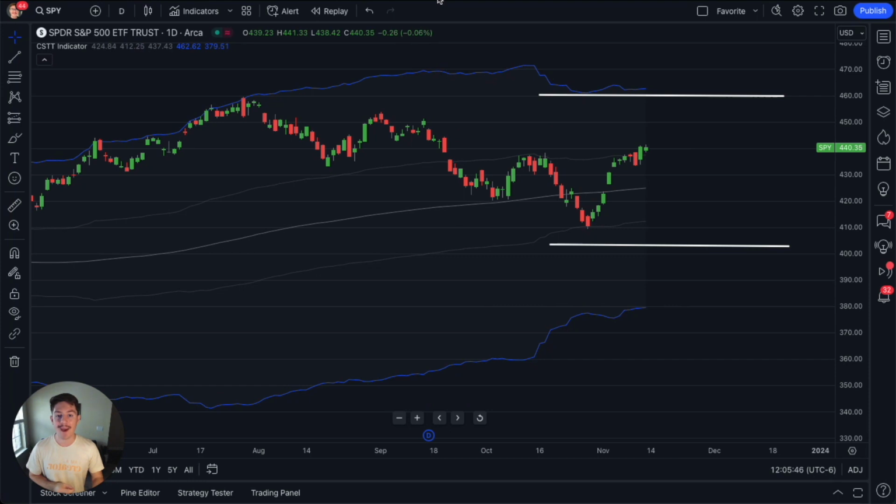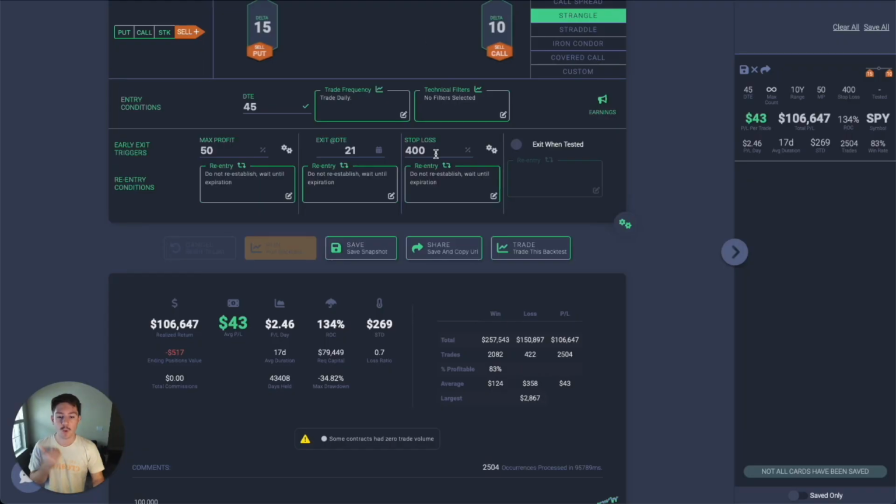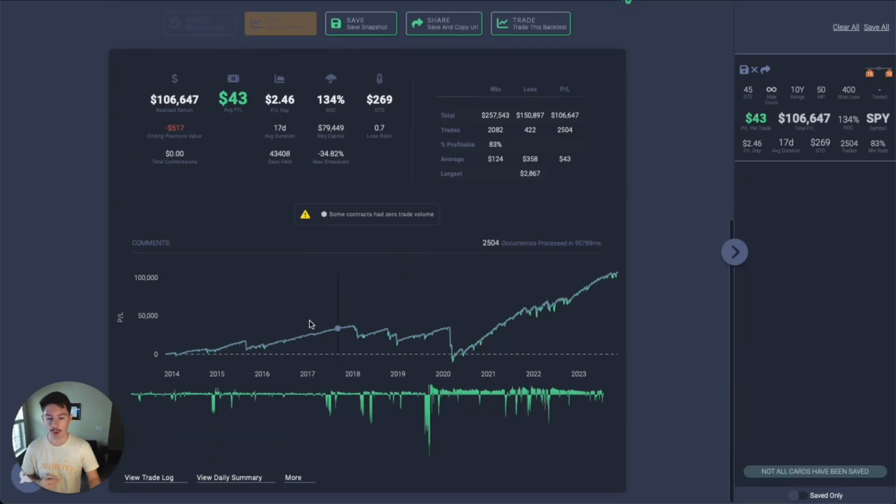So if I pull up a backtest of doing this strategy, which is essentially selling a put and selling a call, which allows us to create this structure, this is what it looks like. This is what the historical performance looks like. You can see here in general, it does really well, except for periods like this where it drops a lot, and this where it drops a lot, and this in 2020, March 2020, COVID, where it took your performance from a positive $33,000 to a negative $7,000, and put your account in the negative, meaning that you owe money.